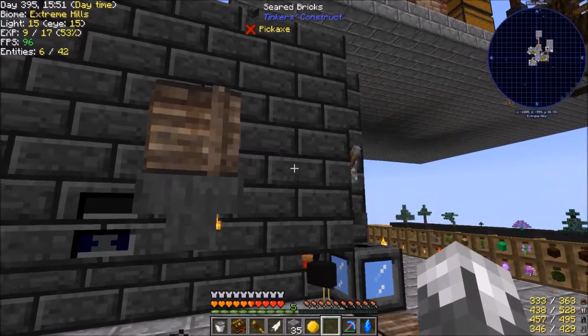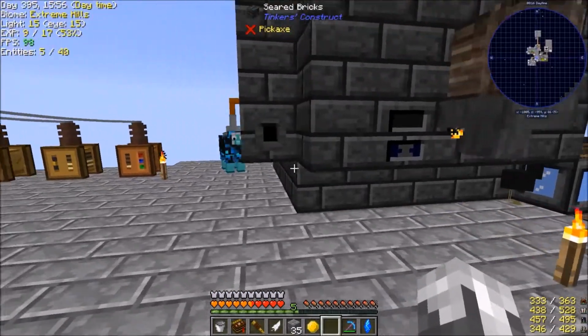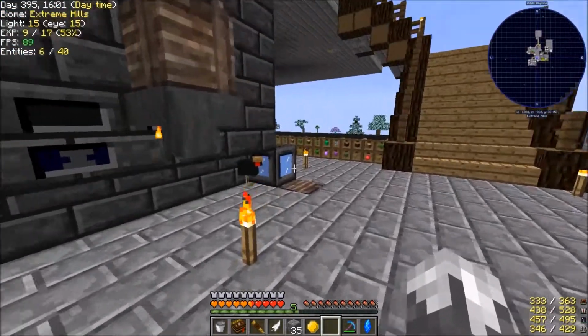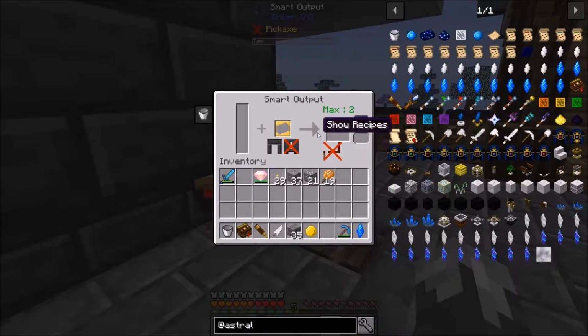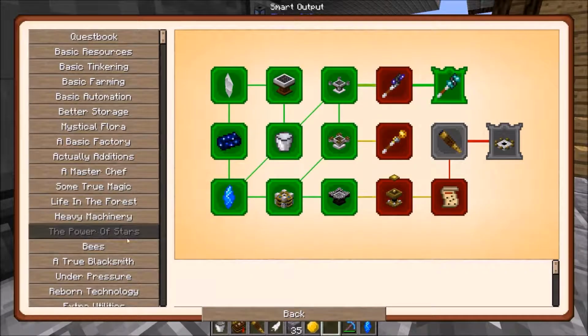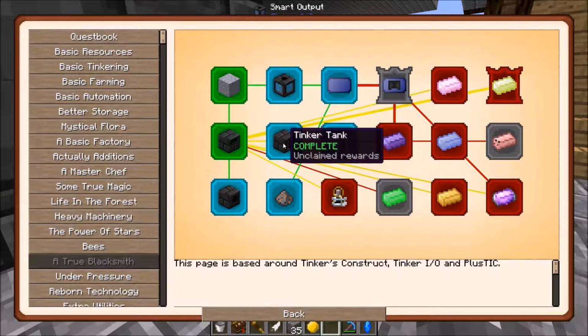We got the smeltery. Smeltery is basically the same setup as it always is, but it does add another mod called Tinker I/O. We have this smart output. We've got upgrade slots. Let's go in here. I've got to reclaim all these quests. We had to make the furnace, the smeltery, the tank, which we didn't put none of that stuff together. We just made the stuff. I don't use any of this stuff.